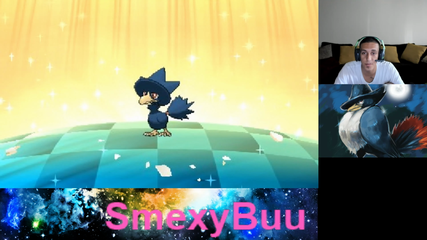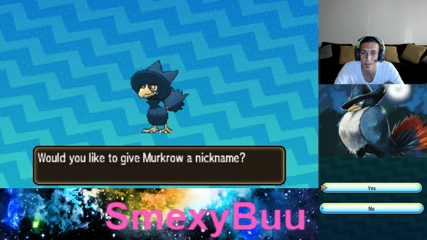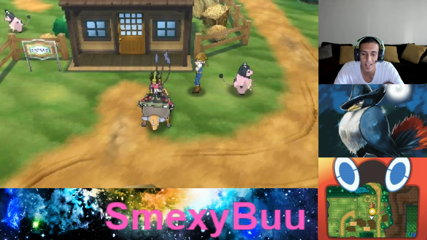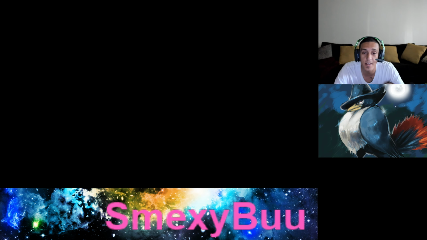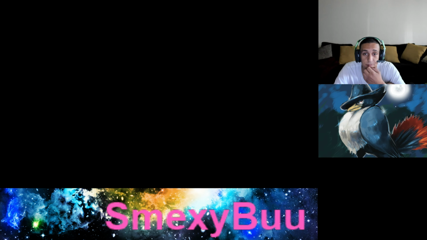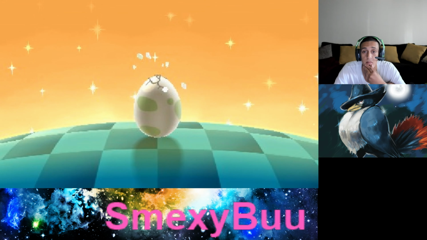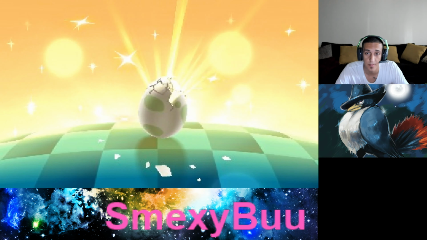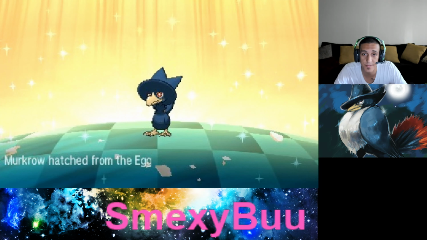I actually have a Murkrow already from my previous ones. I believe I named him Kun Lao from Mortal Kombat, just 'cause of his little hat. All right, so let's see. I've got one more egg. Well, there's a lot of girls in that batch. Oh, and wow, it was already ready to go. That was fast. And there's 6 Murkrow.